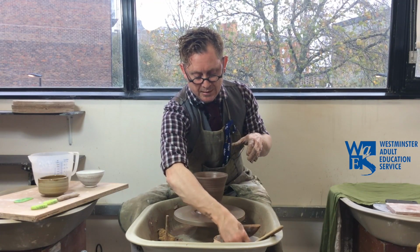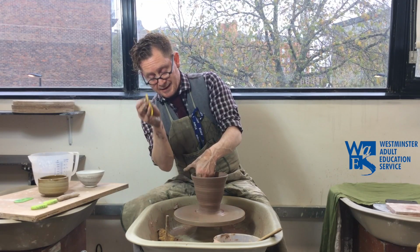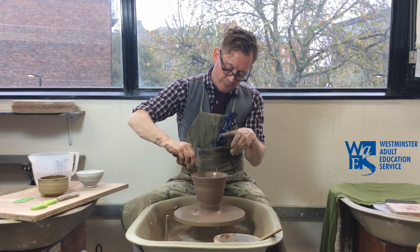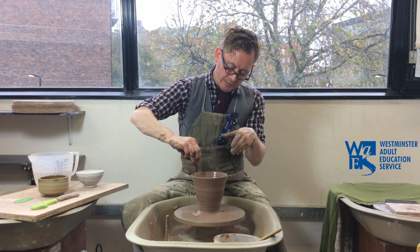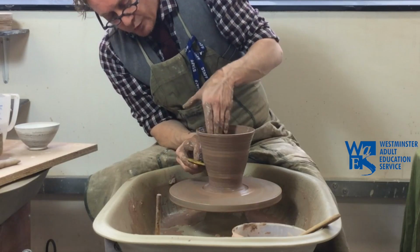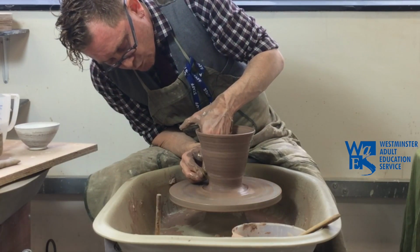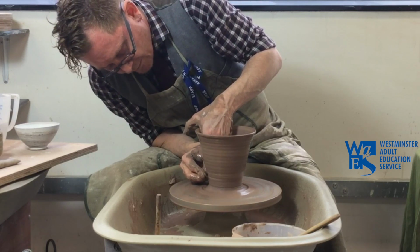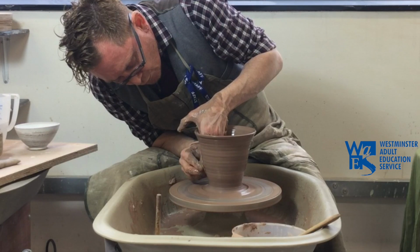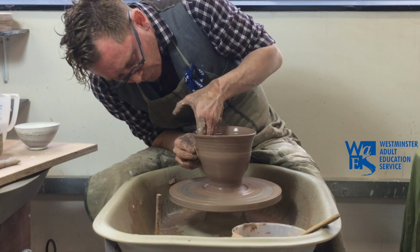So I'm going to use my fingers on the inside, and I'm going to use my kidney beveled on the outside. So I drizzle a bit of water on the inside so your fingers don't stick. Look to the side of your pot, because you want to draw the pot to where you're looking, so you want to pull towards your nose still, but your nose is at the side. So you wheel down, begin to draw the side of your wall out of the way.